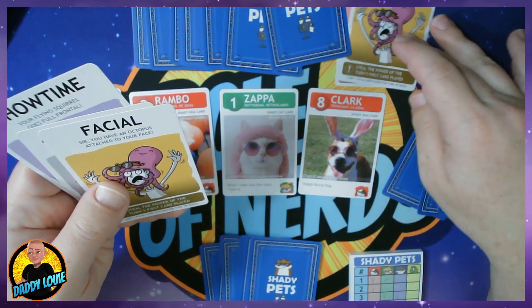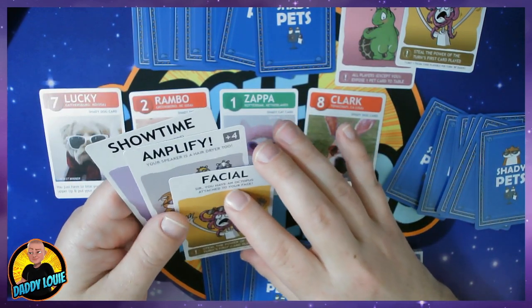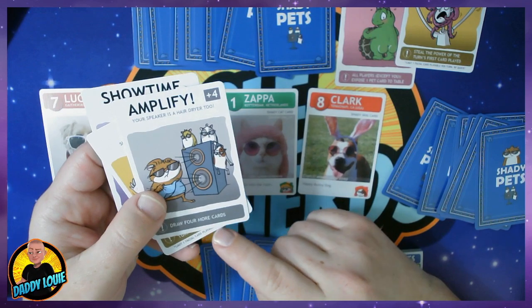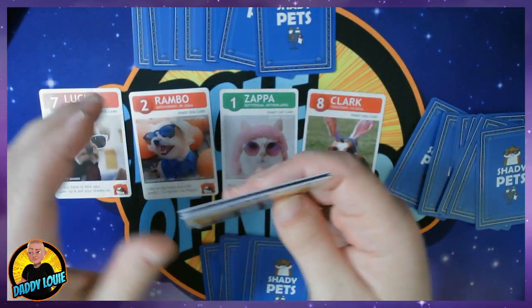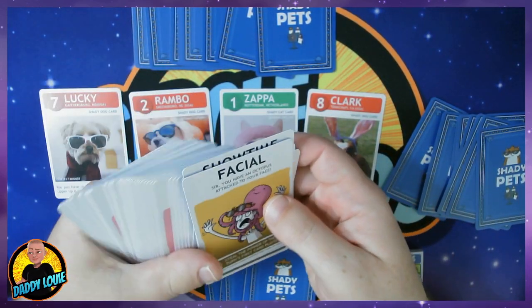And you now have that power. So now everyone still has to show, but now you're the one that doesn't, and your opponent does. Same thing with his Amplify here. You could play this, and now your opponent doesn't draw 4 cards. You draw 4 cards. There is a Nope style card in the deck that can stop stuff like that. So it's another reaction.